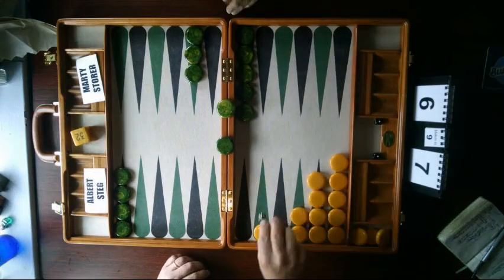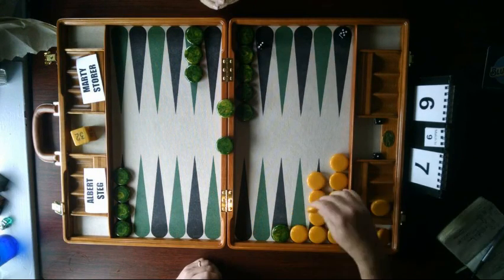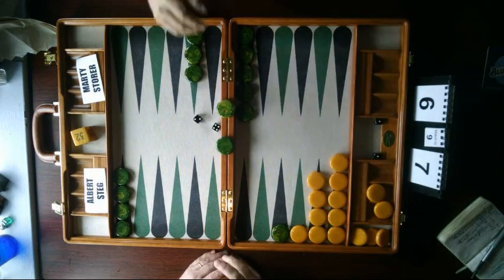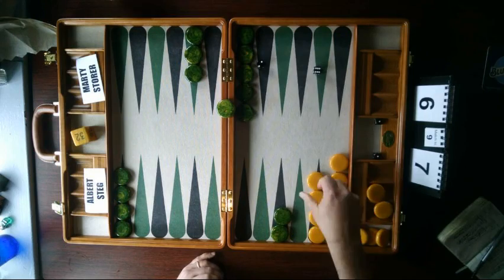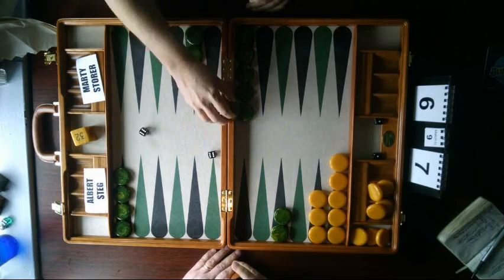4-3, he misses. Maybe Albert will leave a repeater. Yes, he does. So 5-3. Albert rips 2. 4-2. Marty misses again. 6-2. Albert rips off 2, and Marty's going to need to stay out. He does not stay out.